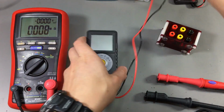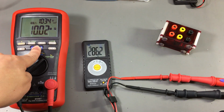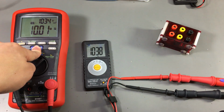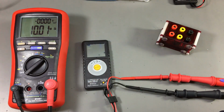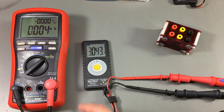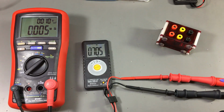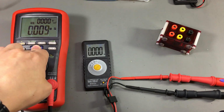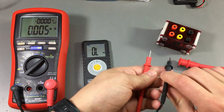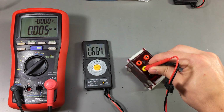Now let's try the Brymen meters. This is the BM22S. Let's try it in DC as well. Let's try it on the ohms range. On the frequency measurement, let's go back to ohms and check our reference resistor. Yep, it's still measuring fine.